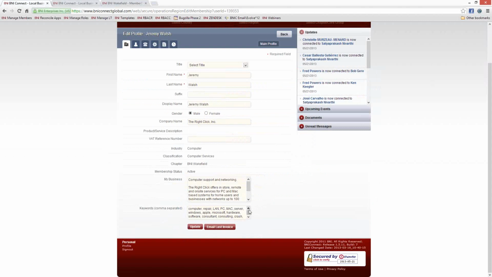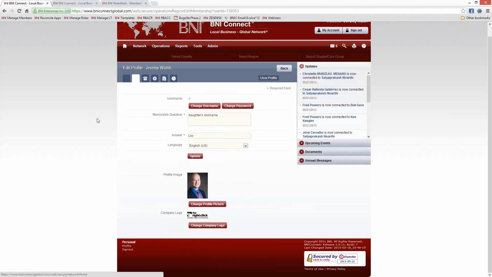If you're unsure what to put here, just have a one-to-one with your search engine optimization or web person. They could probably give you some good ideas on what to use. On all of these screens, if you make changes, please do make sure to click the Update button at the bottom of the screen. All right, let's look at the next tab.